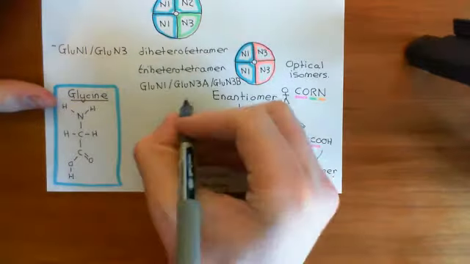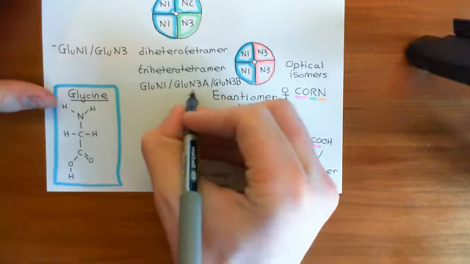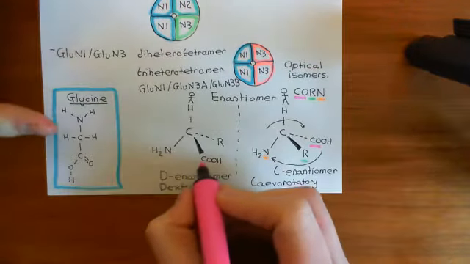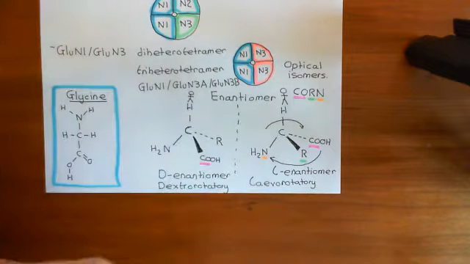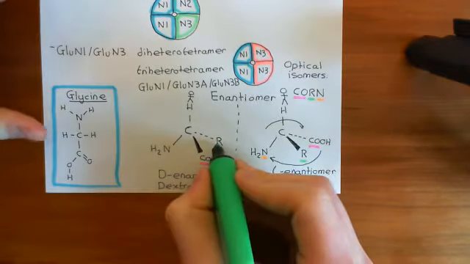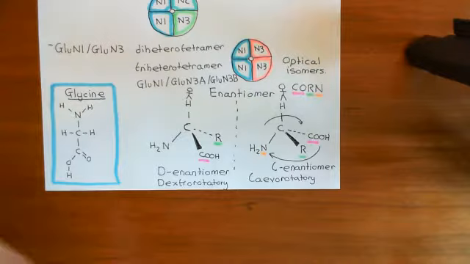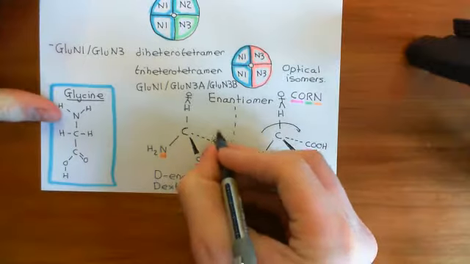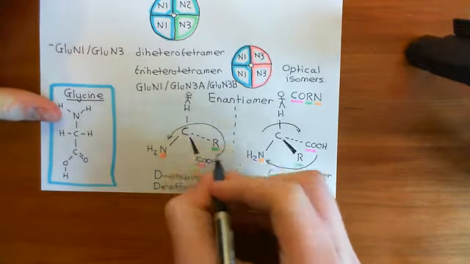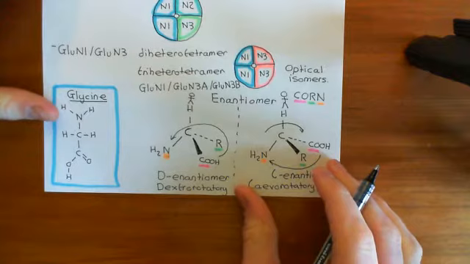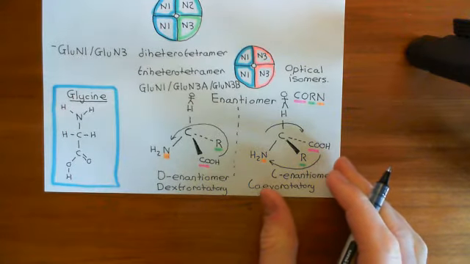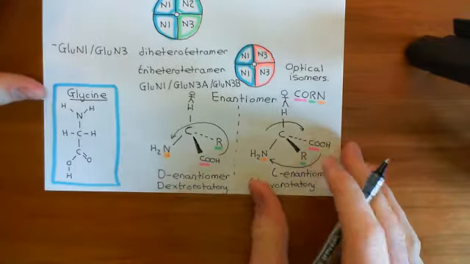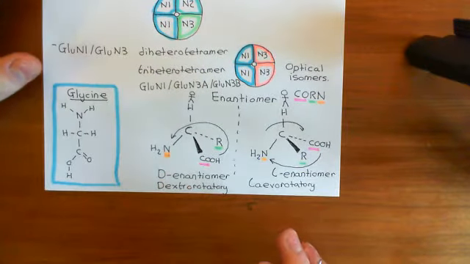Now let's have a look at the same thing if we are sitting on top of a D enantiomer here. Let's try and read the word CORN again. So we'll start with the CO from the carboxylic acid group here. We'll then turn our attention to the R, and then finally to the N. Now, which direction will we rotate our head this time? Well, we'll be rotating it in the anti-clockwise direction, like so. And when you have to rotate your head in the anti-clockwise direction to read the word CORN, that's the dextrorotatory enantiomer. So that's the difference between D and L enantiomers of amino acids.